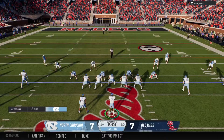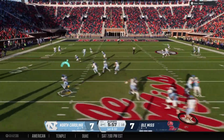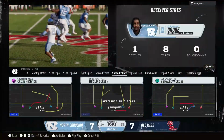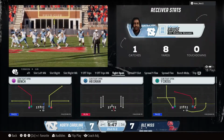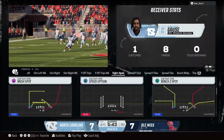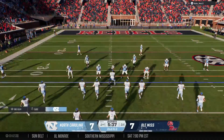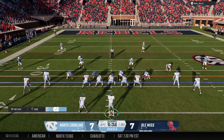Defense showing blitz here. Wants to throw again. Gets it to him on the screen. They'll rip off 8 on that play. It's 2nd and 2. Love the execution there on the screen. The running back shows pass protect. Last second turns around, so he's able to get the ball. The D linemen have already run past him. Now he can turn upfield for a big gainer. The Tar Heels with myriad options after that big pickup on first down.